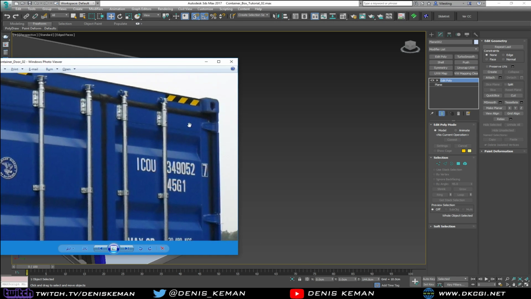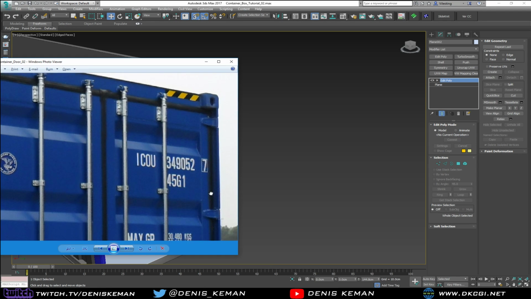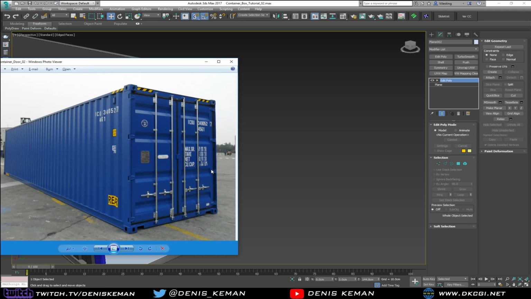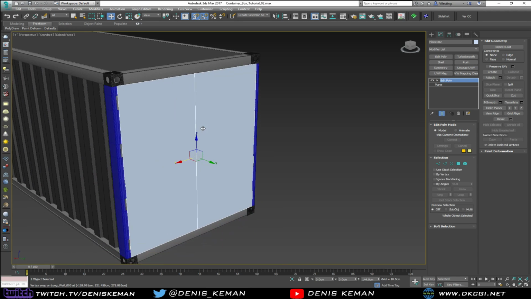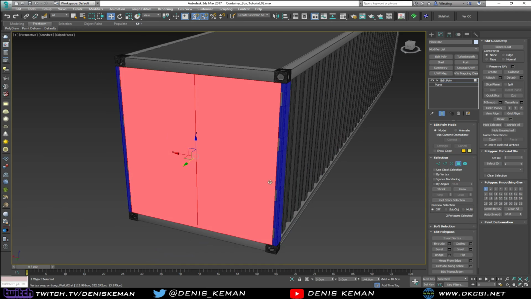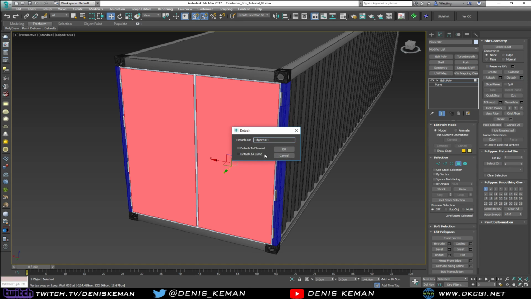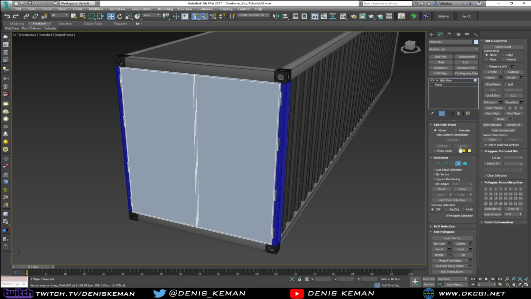Alright, so now with this, for the door, I can see that I have this cover here, which is on the corners, which tells me that I can select both of these. I can inset them by polygon by a small amount, like let's say 2 centimeters. And now detach this, not as a clone, but actually detach it.